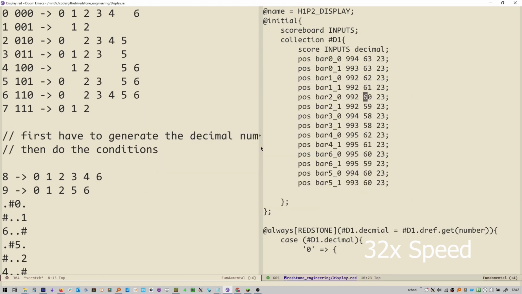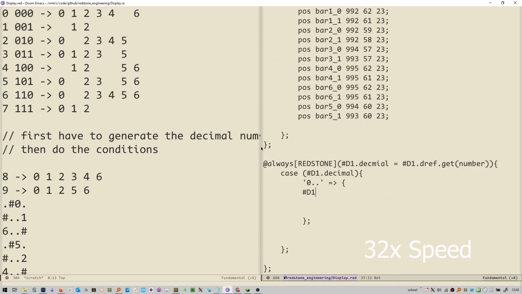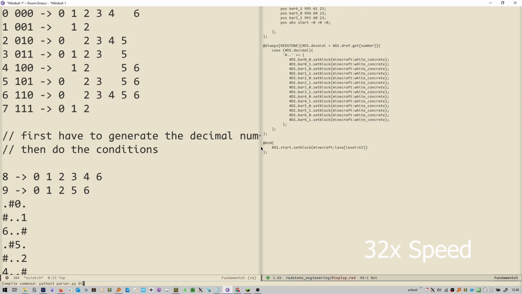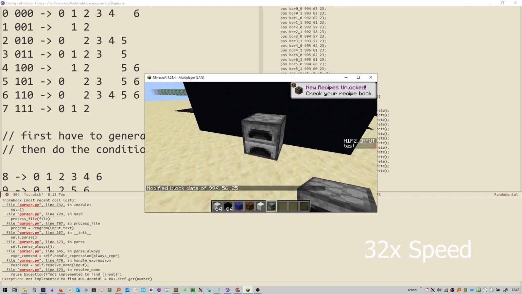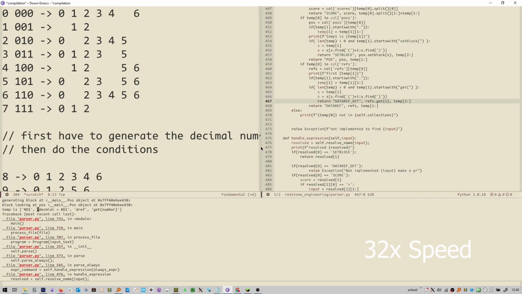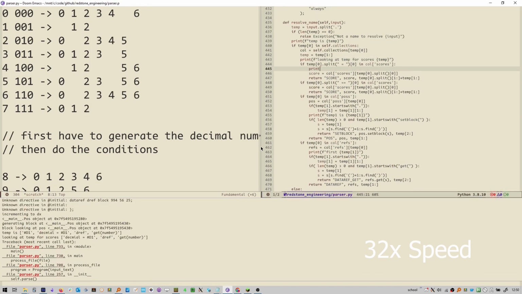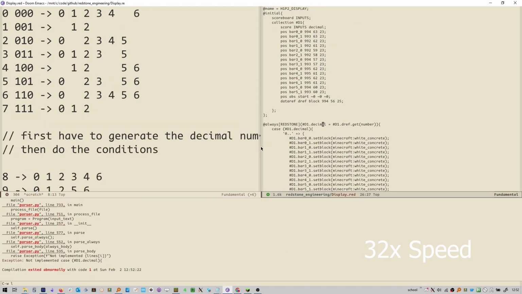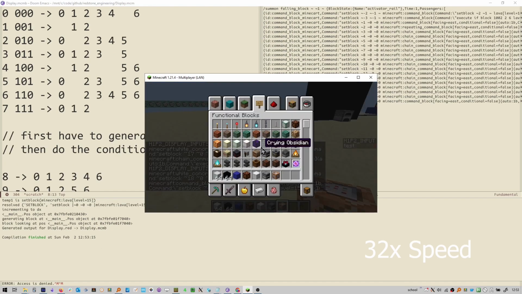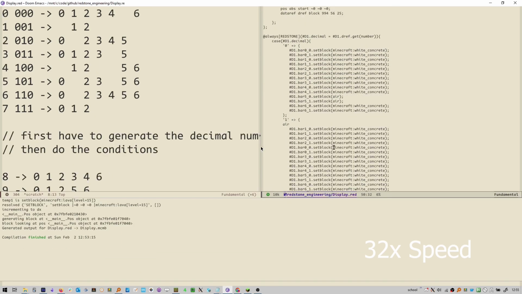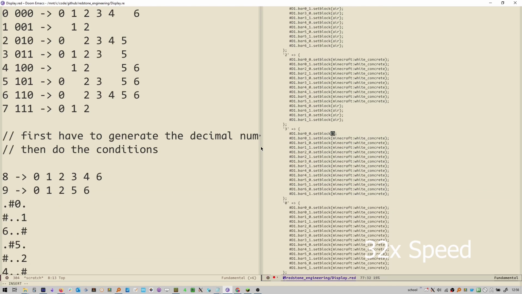It still supports the matching ranges supported by Minecraft, so 0.. would match against everything above 0. You can see I have a little compiler issue, and the error, as it turns out, after a bunch of debugging, is that I did not have the proper name. I misspelled it. I did deminal instead of decimal or something like that.